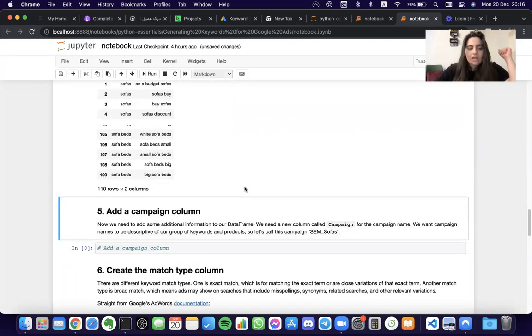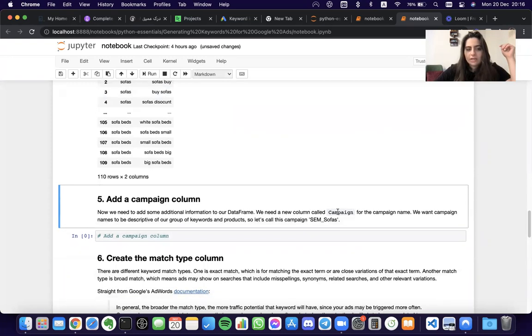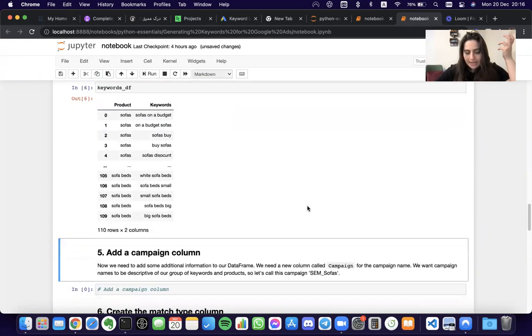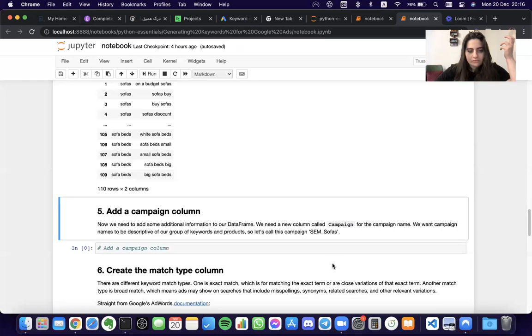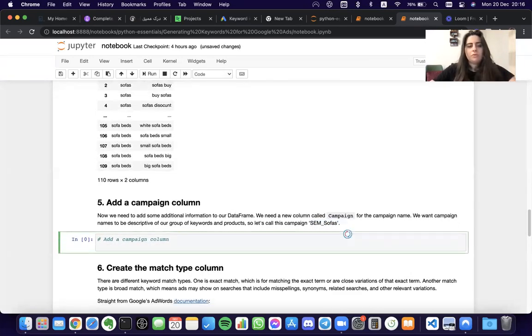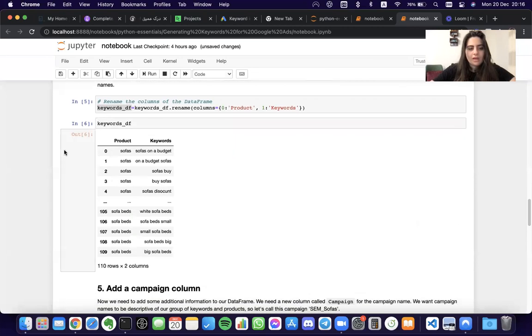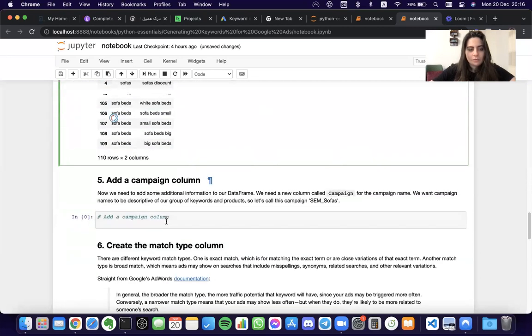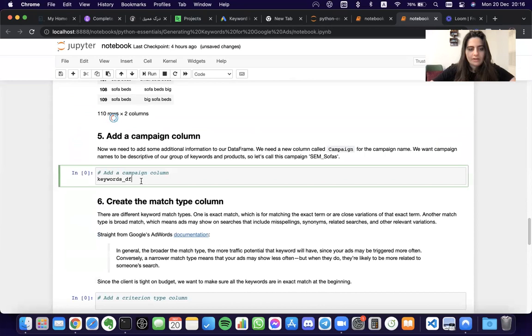Great. Now we want to add a campaign column, and it's basically just the name of the campaign. We're just gonna call it Sim Sofas. Okay, so the name of the data frame is keywords data frame, so I'm just gonna put it here.